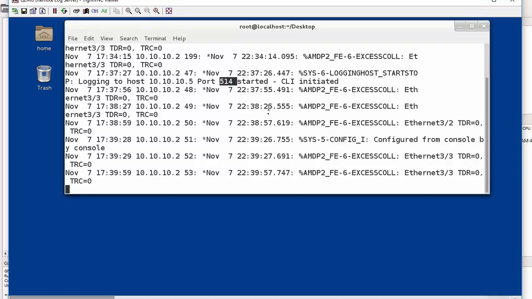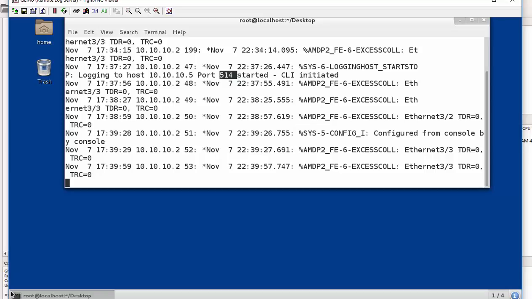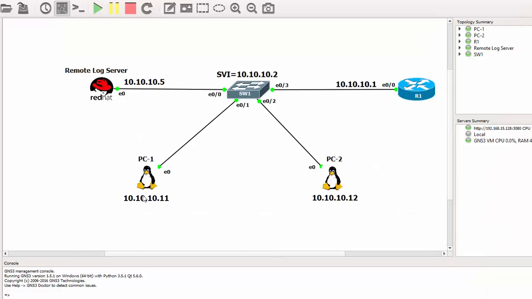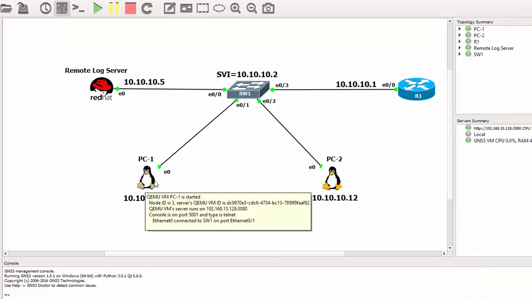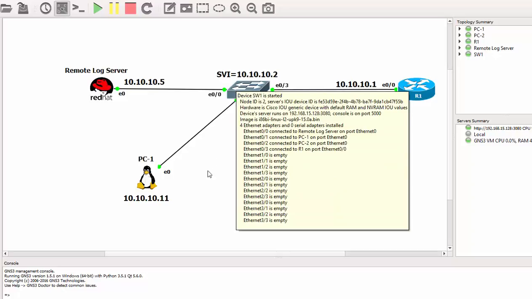So what I need to do now is telnet or SSH into the switch. I'll use the right credentials, and then I can use wrong credentials as well, so that we can see the login failure and the login success. So let's get back to the PC. I'll use PC1 and try to telnet into the switch.